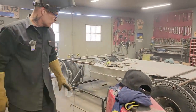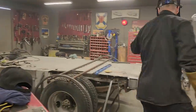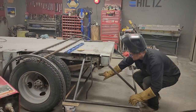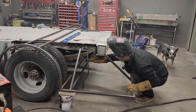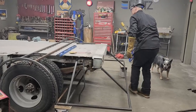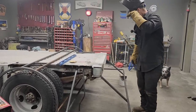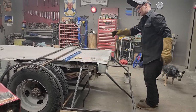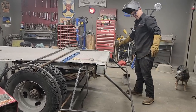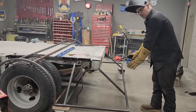All right, you know what I'm doing there. I'm just gonna leave it as that. I've got one I'm going to pull in from the frame. I'm going to go down from the frame down to here, which is not going to affect my leaf spring whatsoever. From there up, and then I'm going to do the exact same thing on the other side. The back is just kind of holding it there.